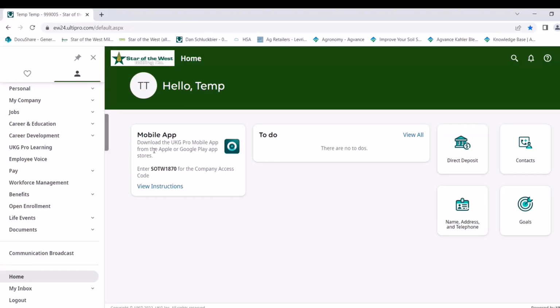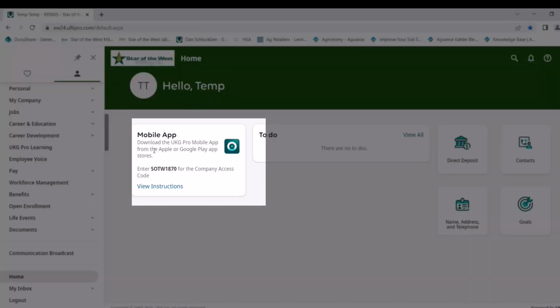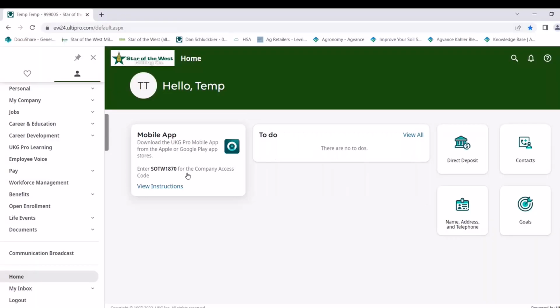On this very first screen that pops up, it has instructions on how to install the UKG app onto your mobile phone. It can be an iPhone or an Android, and it walks you through the instructions. So if you don't have a computer readily available, but you still need to check your pay stub or see some of this other information, time off information, for example, then you would want to install this on your cell phone.